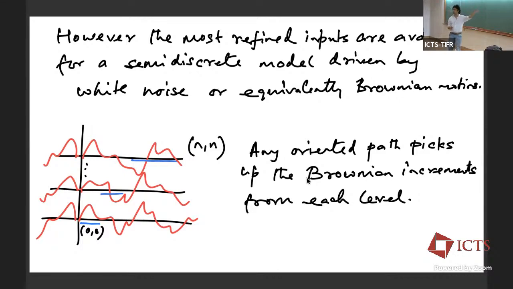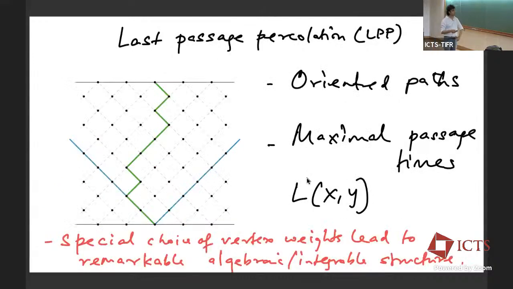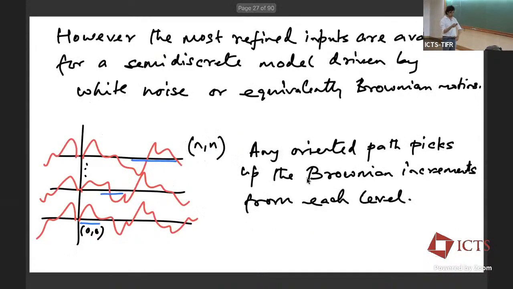Any questions? I'm not being super precise here, but at least things should be somewhat clear. No, so you have copies of the real line. Here, both the 2 coordinates are discrete. Here you should think of this as continuous lines, and this as discrete. And then you can just take 2 real valued points on one level and another level, and take paths of this kind where you stay on this level for a bit, and then jump, and then stay on this level for a bit, and so on. And then for each level, you compute the Brownian increment of the corresponding Brownian motion, and then add them up. Any other questions? All right.